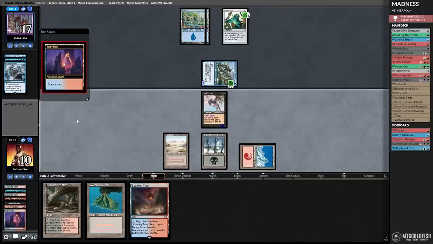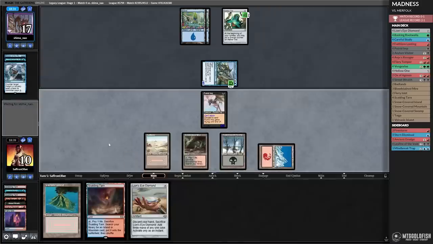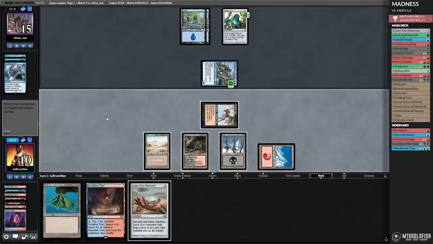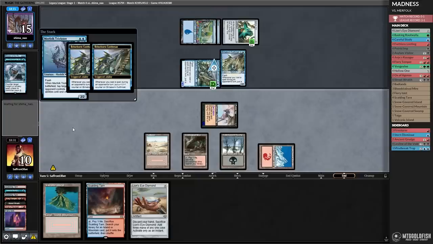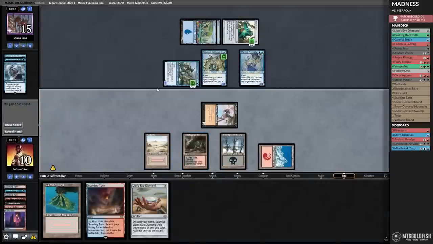Well, sac the Islet. Bloodstained Mire. Go to combat, attack. Yeah, I think we're gonna die. Well, yeah. Pass the turn. We've just flooded out severely this game, and again, gotten wrecked by counterspells. Opponent. Oh. 5, 6, 7, 8, 9, 10. That is lethal. Fair enough.